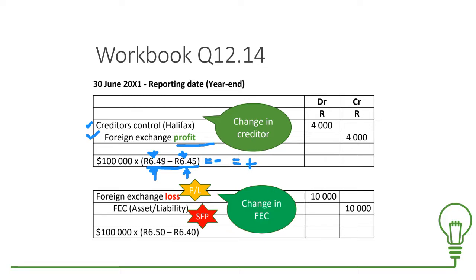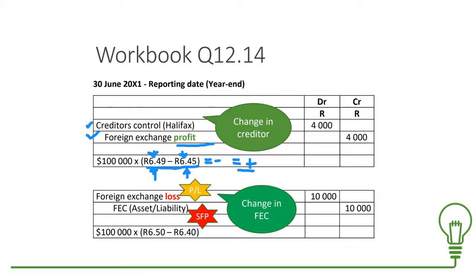Only when we're dealing with a creditor, because remember, when we're dealing with the debtor or with an asset, it will be the opposite way around. Remember, we said that the debtor is the creditor in reverse. So only when we're dealing with a creditor, if we put the old rate first and then the new rate, and the product is a minus, that means we made a loss. If the product is a positive, it means we made a gain or a profit.